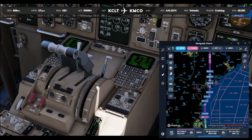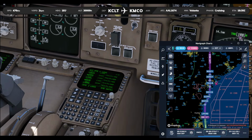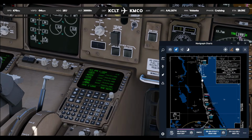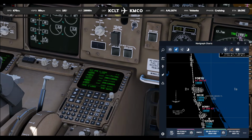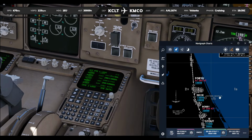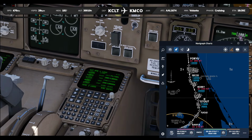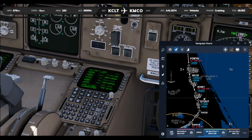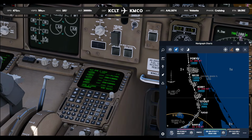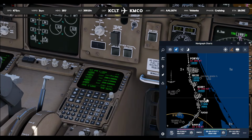Let's see, I said earlier that we were going to be in between 30 and 34 on the Leopard, and it doesn't even put it on here just because we're already at 30. So that's fine enough for me. I'm not going to play around with it again. So after Leopard, we've got Nom at or above 19, 4U at or above 13 at 280. Then Nick is in between 14 and 12. I'm not sure why that didn't go through here. You can't put an altitude unless you put a speed, but I'm going to try it anyway. Oops, 14 above, or 12 above, 14 below, and it works. Okay, not going to argue there.